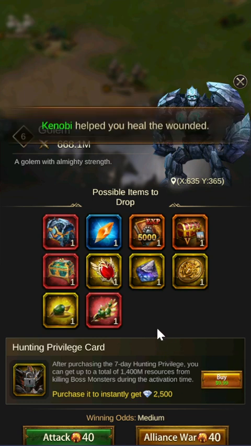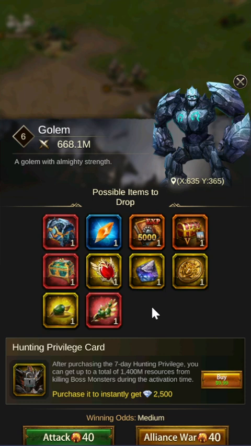Obviously, I don't have that, you can see here that I don't have it. But basically, how it works is you get extra resources for killing these specific monsters during that 7-day period. Whether it's worth it or not, I think remains to be seen. Probably not. There's probably better ways to get resources and other items in the game, because this is essentially just giving you 2,500 gems and then the possibility of getting 1.4 billion resources.